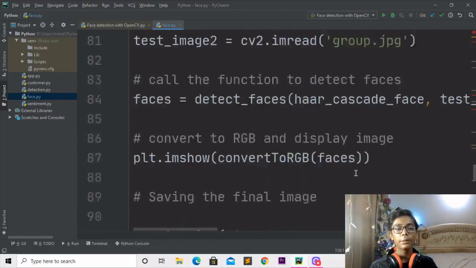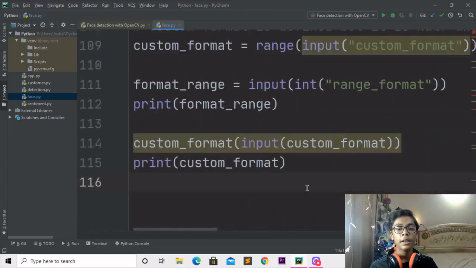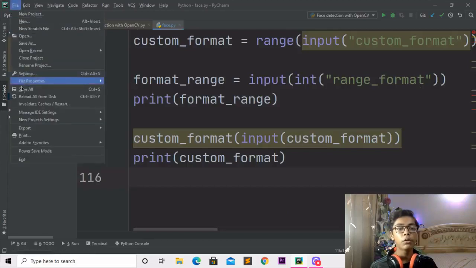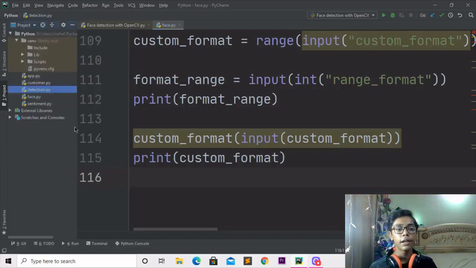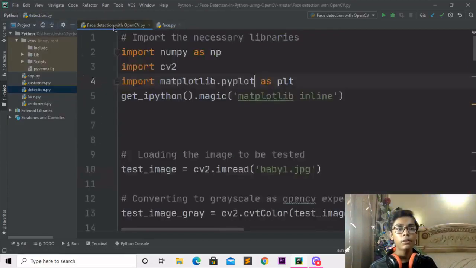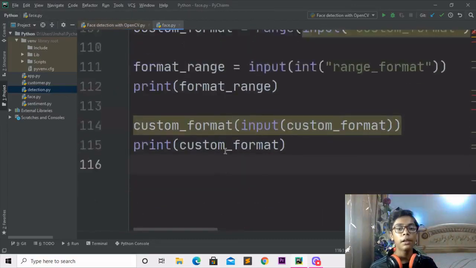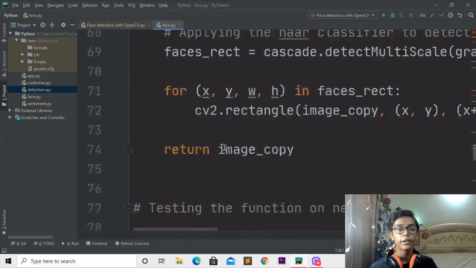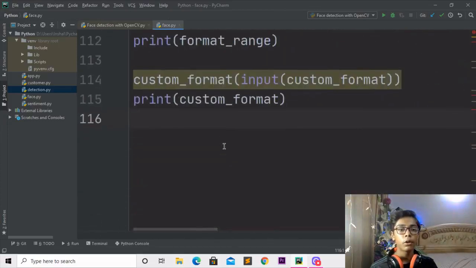You can work with that, because now we have also printed this custom format by writing that at the top. So when you're done, you can go to File and press the Save All button to save that. Simply, I'll come here, and you can see it is perfect. If I go to the top, everything is going perfectly, and you can now move on and do more things you want to.